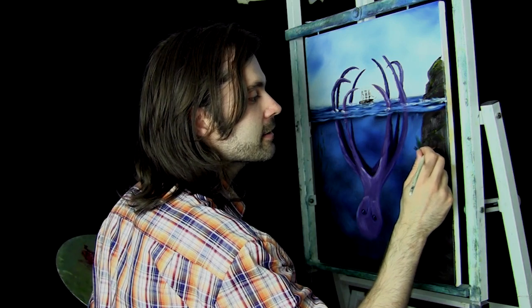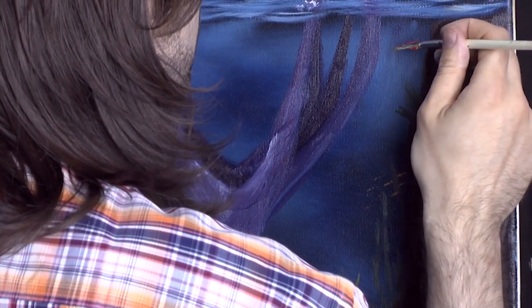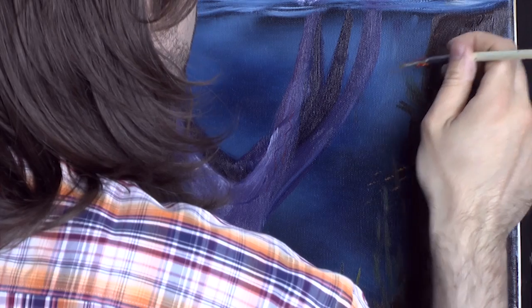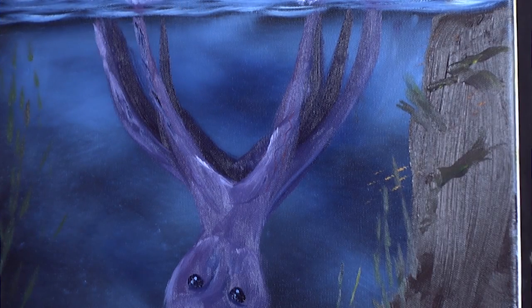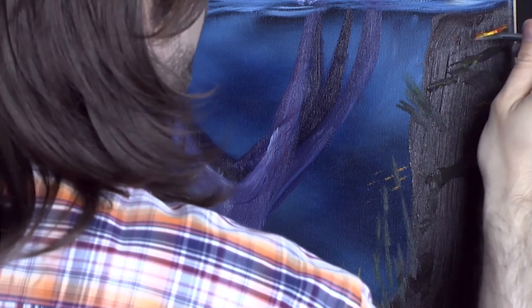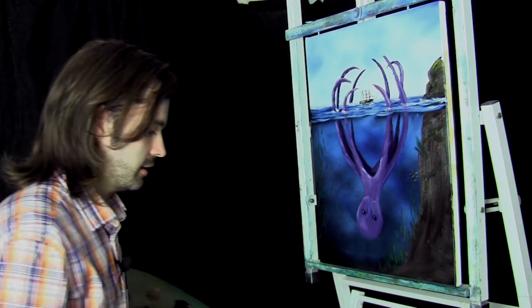Isn't that fantastic that you can paint little fish that quickly? Just a little dot. And the lighter you do it, the smaller the fish are. Okay, there's a couple there as well. They're all swimming that way to get away from this big thing.